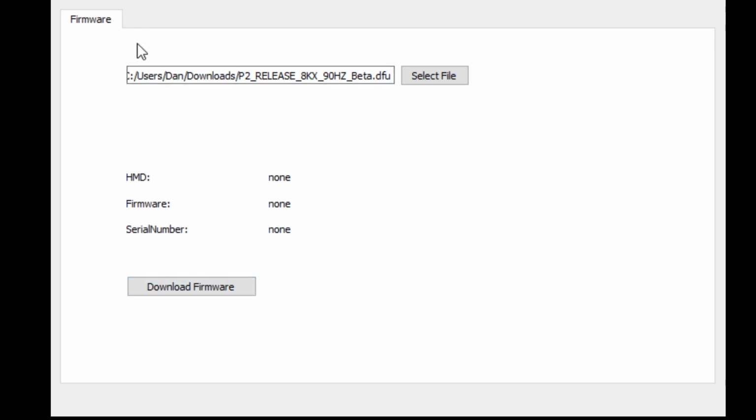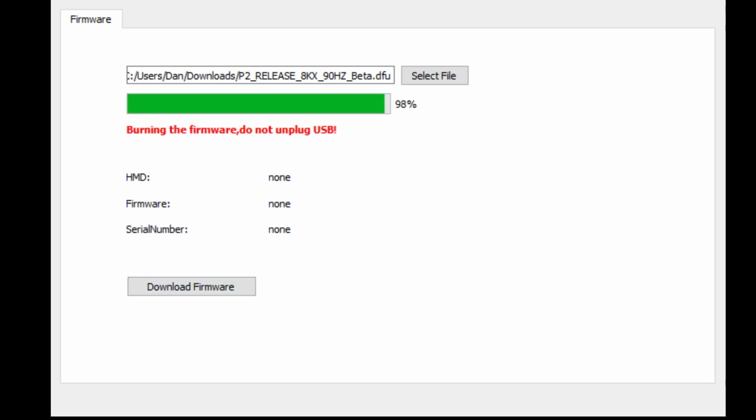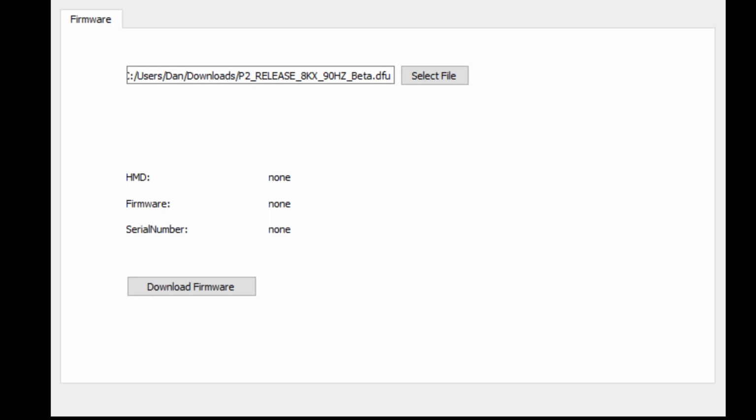Now keep in mind that this firmware upgrade tool will not work for everyone, and some people may end up corrupting their installation and then having to download new firmware that resets it, but keep in mind that nothing you do will ever permanently brick the headset. There's safety features involved. Now, if this DFU firmware tool doesn't work, there are other ways of flashing the firmware that could be safer, so check the Pimax forum for that. So once you're ready, you'll just press download firmware. And there we go, it's done.